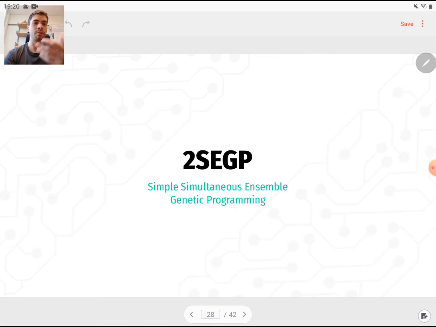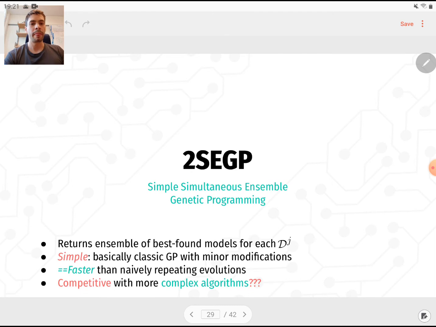So this leads to this algorithm, which I call 2SEGP, Simple Simultaneous Ensemble Genetic Programming. It returns, at the end of the evolution, an ensemble that is made of the best found models for each bootstrap sample. It's simple because it's basically a simple extension of classic GP. It's faster than naively repeating evolutions by construction.